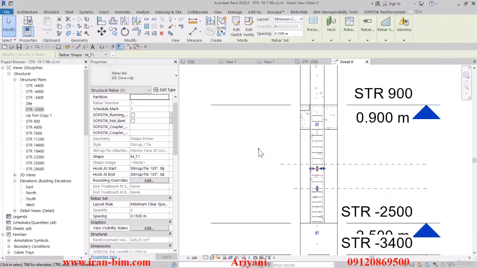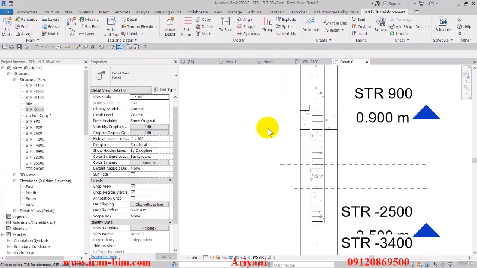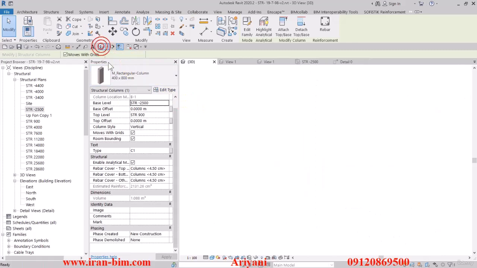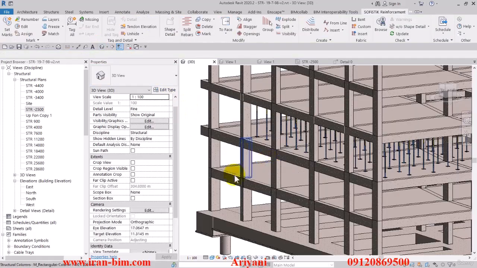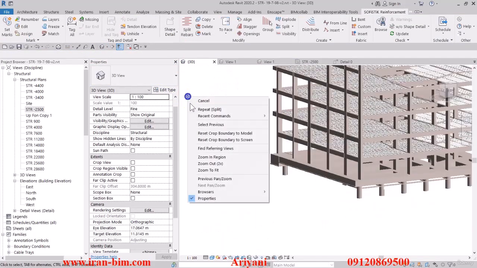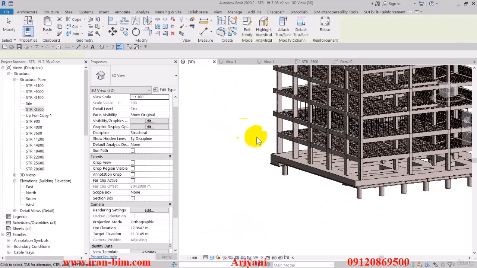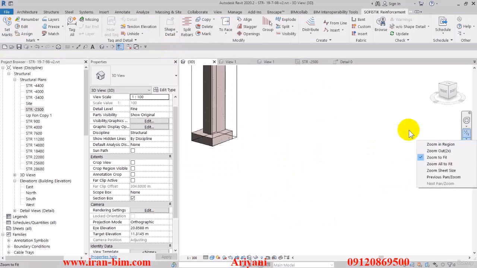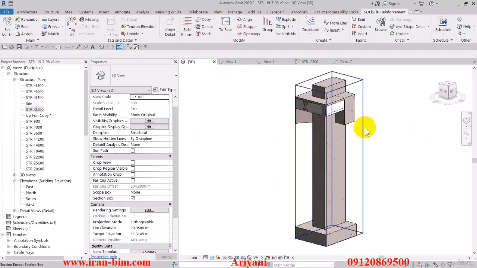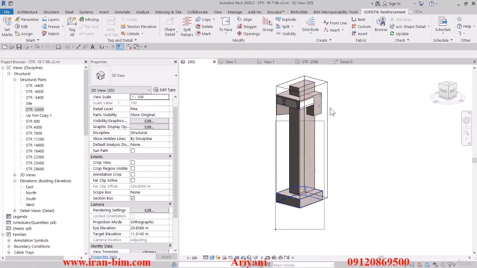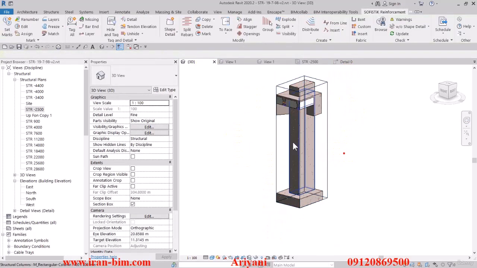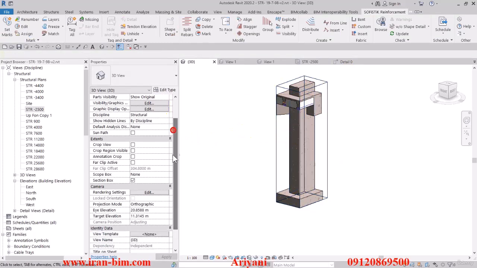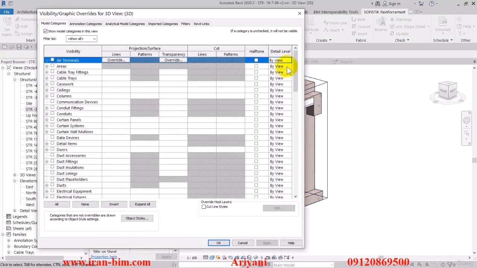And there we go. Now I'll select the column that we've created here. And then I'll go to the 3D view. Here, right click on this and click on select previous. After that, click on section box. And here it is. In order for me to see the rebars better in the plan here, I can go here and select the structural rebar itself. Oh, it's hidden for this part. So I'll go here and from this menu, I'll turn it to visible.